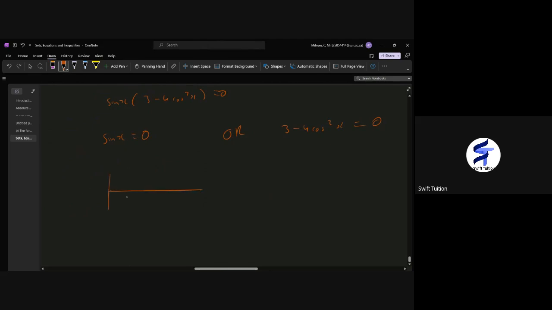As you can see over here, it does this, goes up here, it goes down over here, right? When is it equal to 0? It's equal to 0 over here, it's equal to 0 over here, it's equal to 0 over here. This is pretty straightforward. So it's going to be equal to 0 at 0, at pi, at 2 pi, right? And obviously in this other direction, it's going to be equal to 0 at every pi, right? So it's going to be negative pi, negative 2 pi, whatever, right?